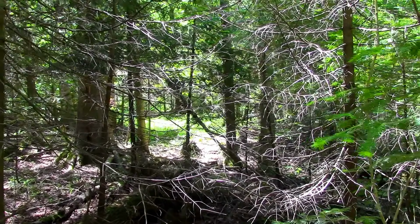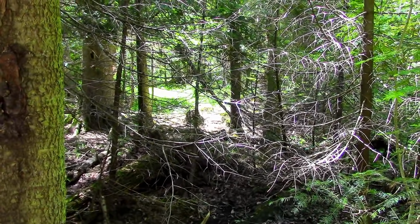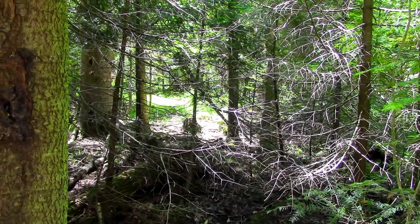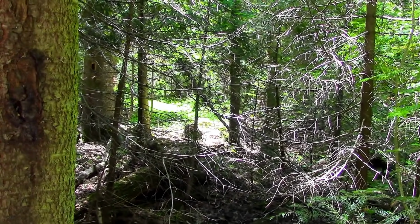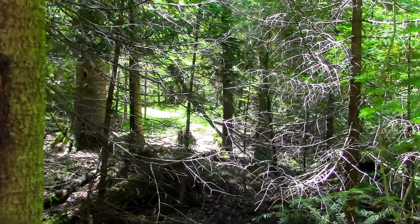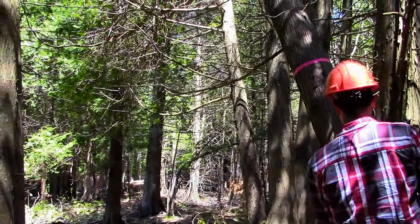It's probably best for the porcupine to move along, though, as they thoroughly enjoy eating the cambium layer of cedar trees, among others. If the porcupine population is left unchecked by larger predators, they can do a lot of damage to the surrounding forest. Anyway, I was eager to see how the bark on my first tree was going to peel.